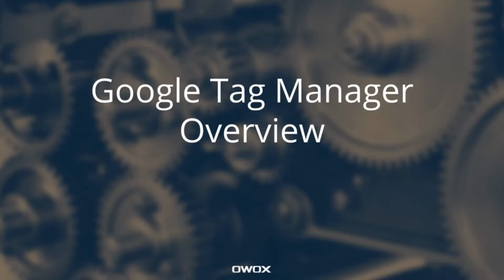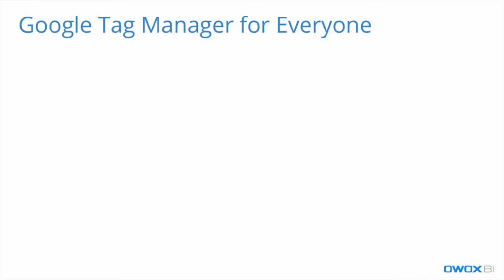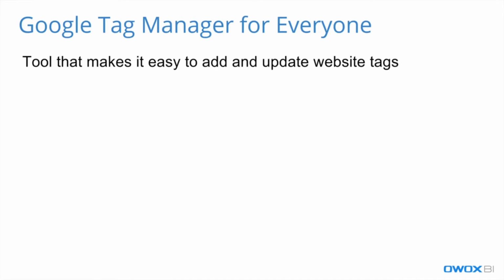So first, Google Tag Manager overview. Google Tag Manager was created as a tool for marketers to easily manage and update website tags. Currently, GTM is widely used by any department that wants to send some data from the website or from the app to some service. It primarily remained marketing services, but there are services for recommendations, for example. So you can use it to send data from the platforms to whatever service you want.